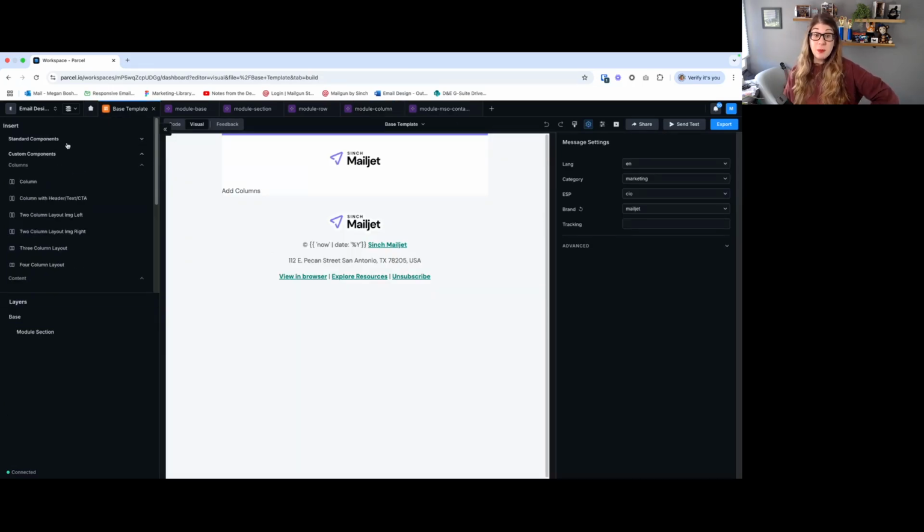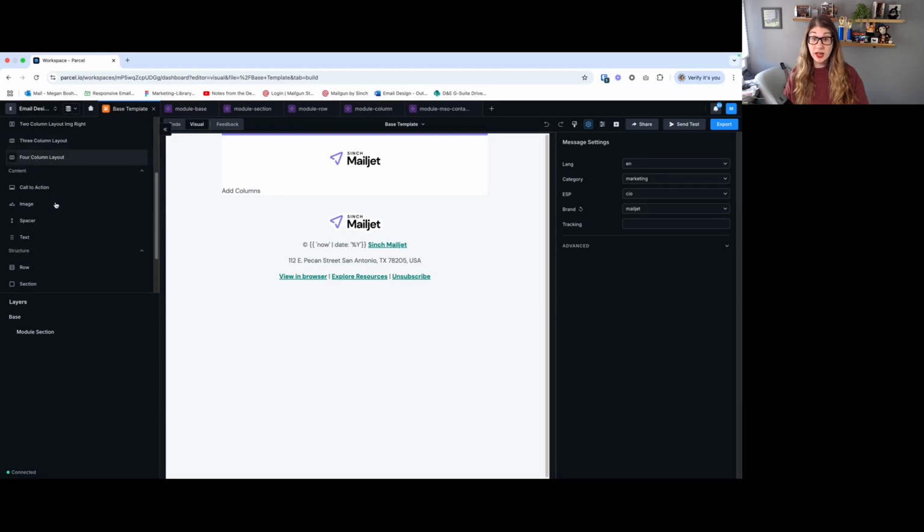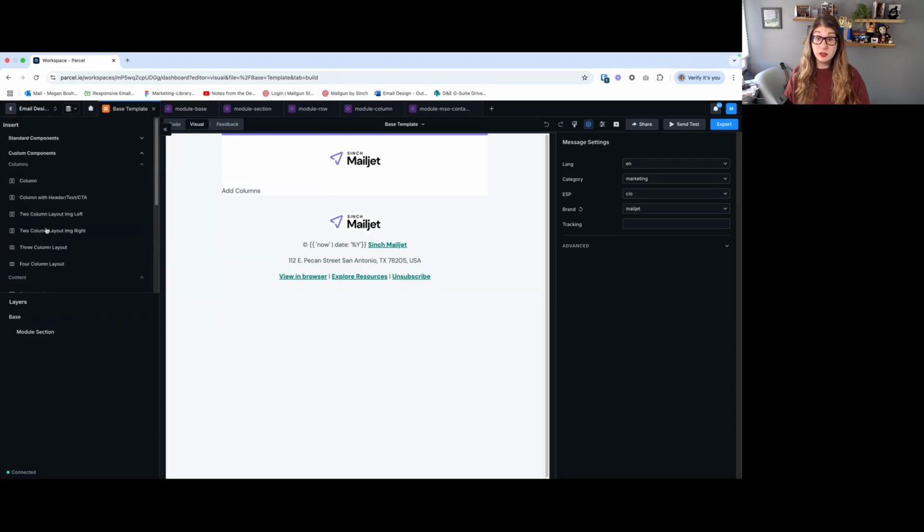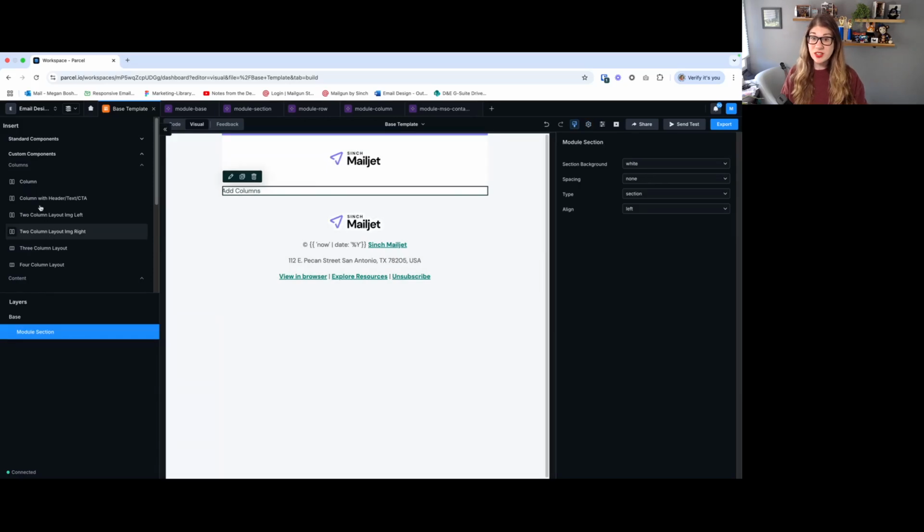So ignore the standard components. Those are the ones that Mark expertly coded. And if you're just getting started with the visual editor, it's a great place to start. So remember those presets? Those all show up here. And I actually have everything organized by different things like a structure or content, typography. So now we can start building stuff. So we want columns with header text CTA. All right. So now we can start building this stuff. So we have a column with header text CTA.